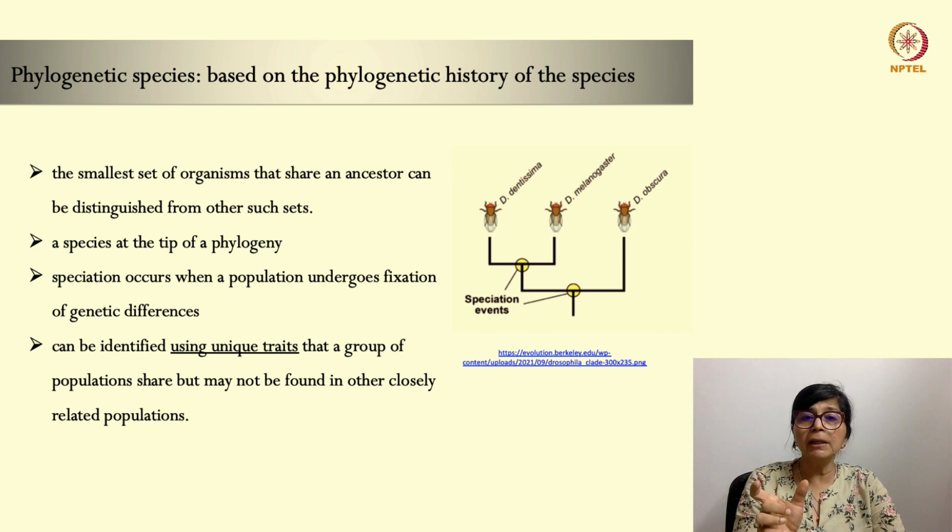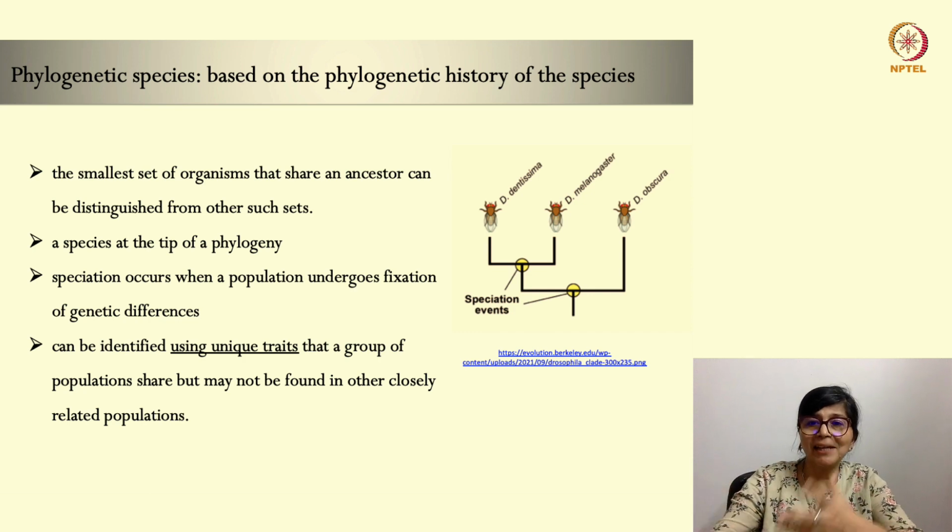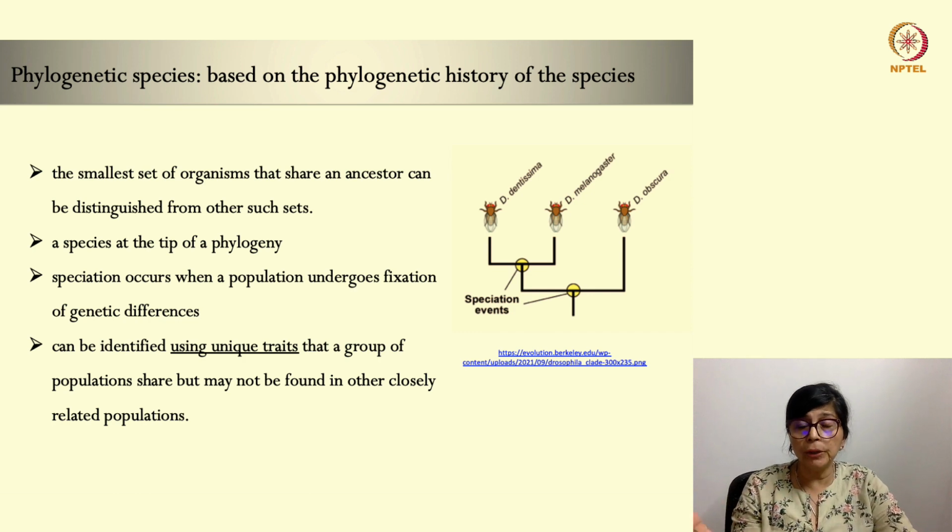It's not that the evolutionary species concept or phylogenetic species concept don't take morphology or biology into account. They do take morphology and biology into account, but in addition to that, they also look at genetic traits that are aligned with these organisms. So it's some extra work, and we could do it because genetic tools, molecular tools, are nowadays available very handy, and it makes it easier for us to test these things.